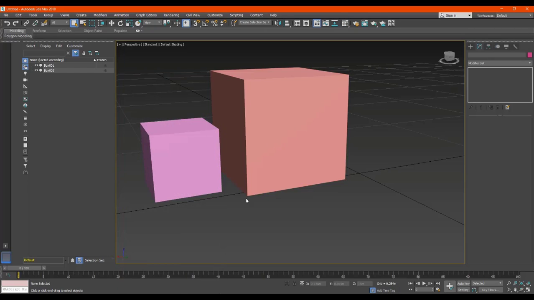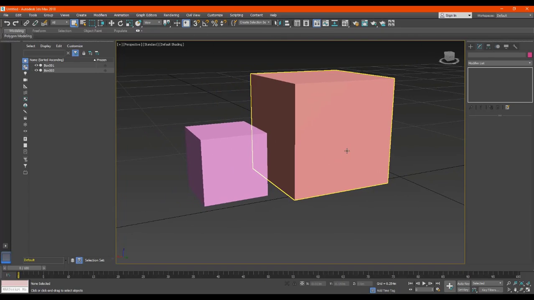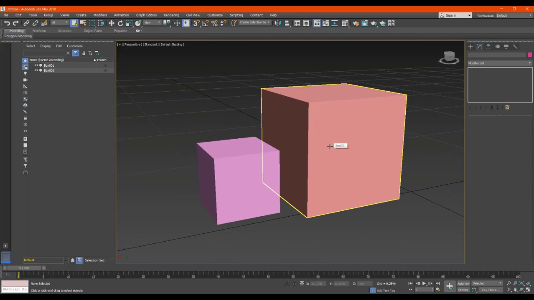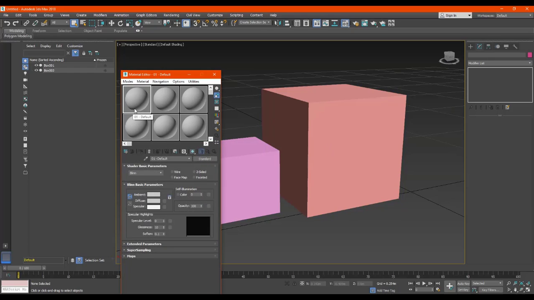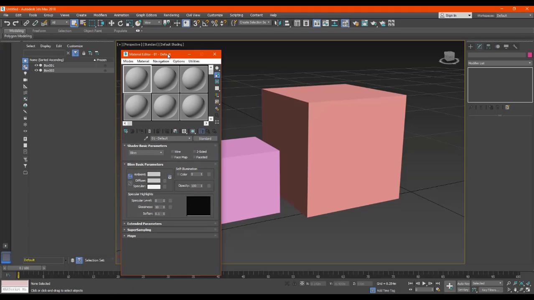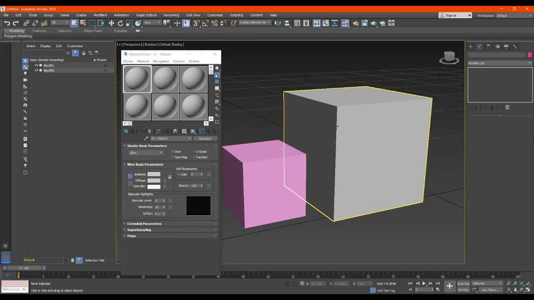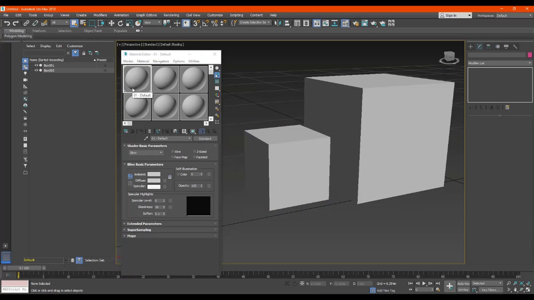And I need to apply a material to this box, okay? And to do that, I typically just come in here and I hit M for material in 3DS, okay? And it kind of pulls up this little editor thing. These are all like your little material editors. So if I just take this and I drag it out here, it's the easiest way to apply it. It's going to turn this box gray, okay? That means that material is applied to that box. Same thing for this box. New material. Bam. Okay? So any material that I put in here is going to be applied to both of these boxes.